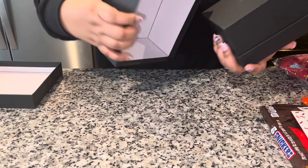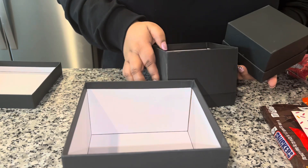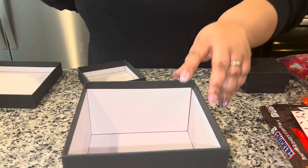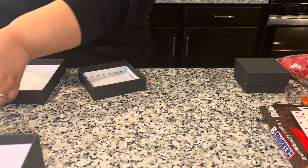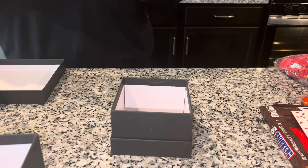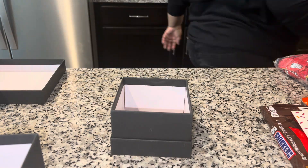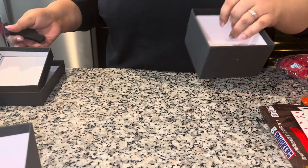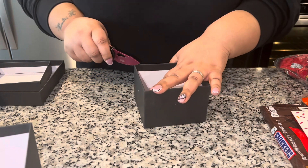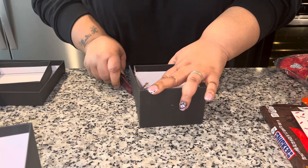Robert is very simple — he doesn't like many things, so we're going to do a very simple box. I should have put some more cash money in it, but I was using what I had on hand, which was candy and gift cards. This would also be kind of cute if you wanted to do a gift card box for somebody going to college — you can do four or eight gift cards for their favorite restaurants, favorite place to get coffee, snacks, food. The gift cards are endless.